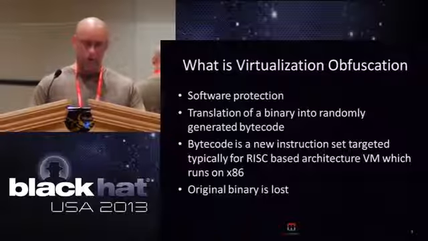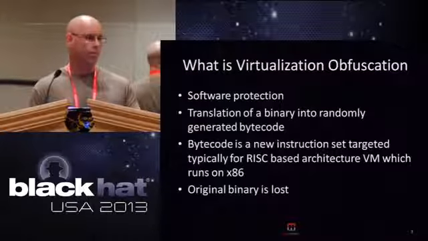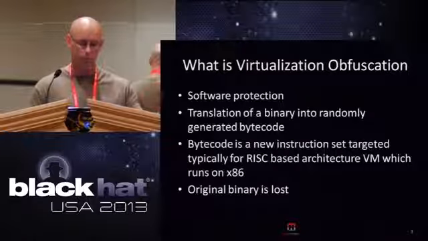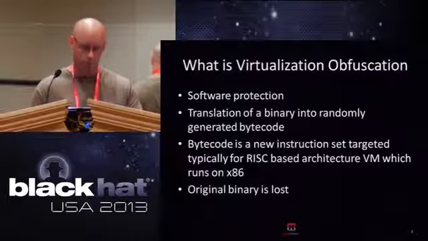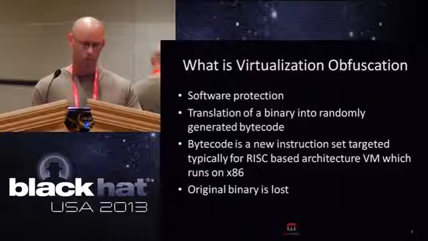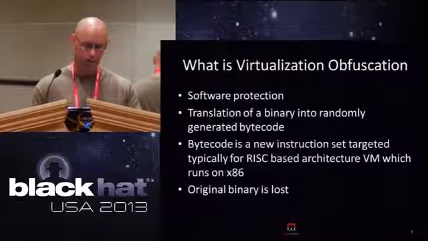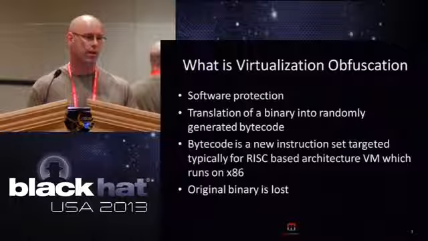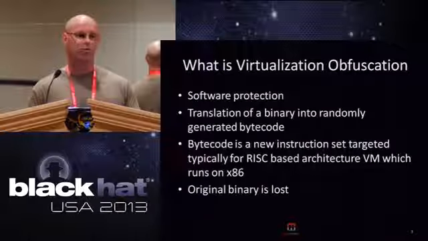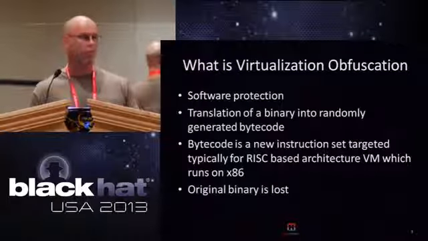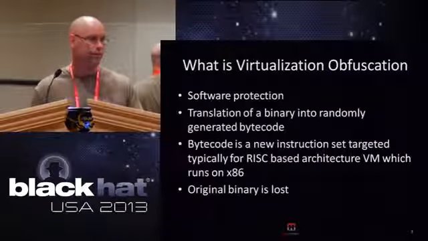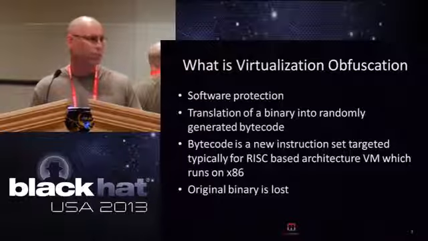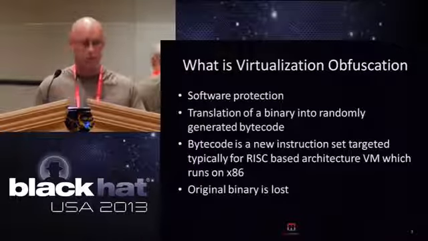So as you see, a lot of times they'll even pick a RISC type architecture. I've looked at this in the past when working with the Air Force or some defense contractors, looking at malware and finding these types of protections. One thing is, if you play around with the protection, the original binary is lost at that point. If you're dealing with encryption or something along those lines and you have a stealthy way to probe memory and dump the memory, you can reverse engineer out the original binary into the semi-C code or whatever it was originally. But with this one, it's a lot tougher.